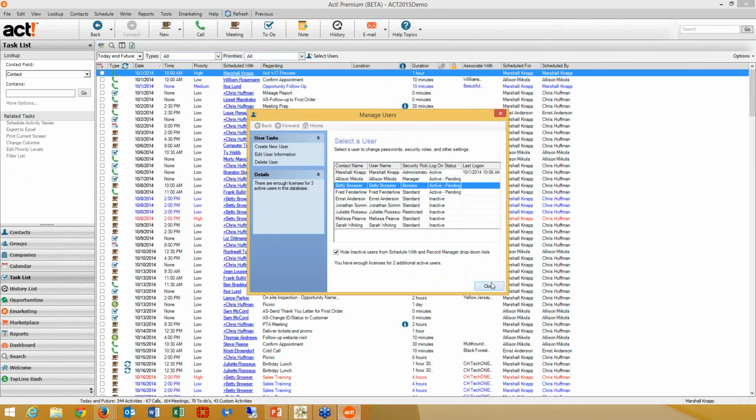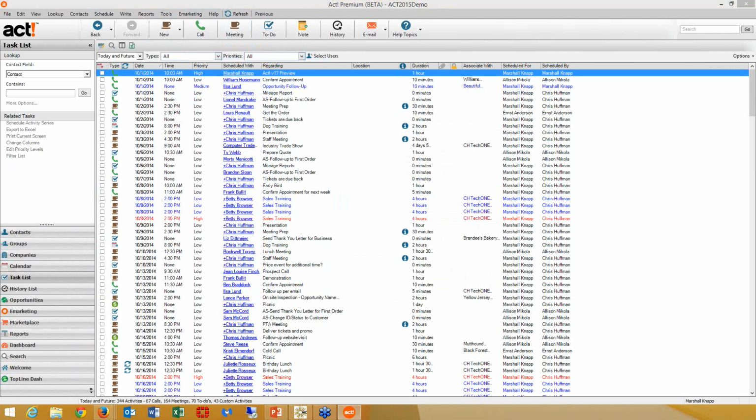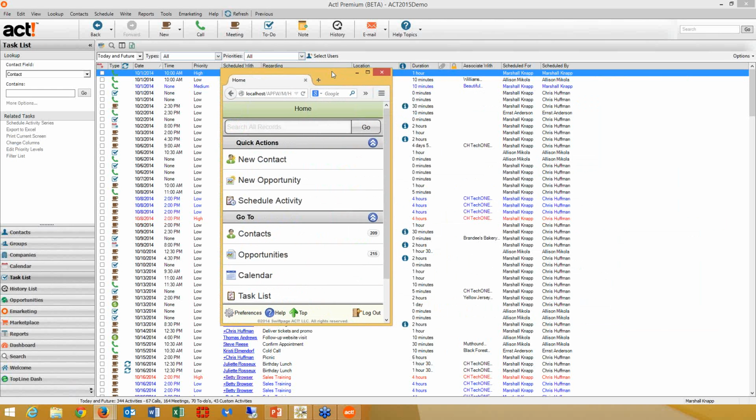Speaking of web and mobile, let's actually take a look at that. I'm going to actually pull up ACT Mobile here. There's a lot of people that are giving us feedback as you signed up for the webinar about how you can access ACT from your tablets or from your smartphones. And mobile is one of the great ways of doing that. Mobile is included completely free with the ACT Premium software. So here's ACT Mobile. We're already logged into the demo database in ACT Mobile.